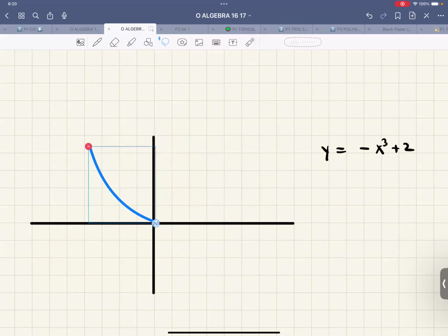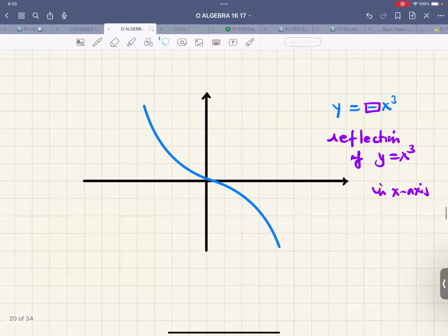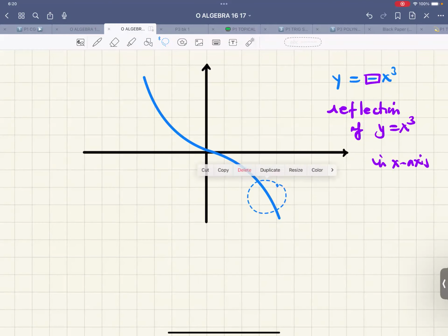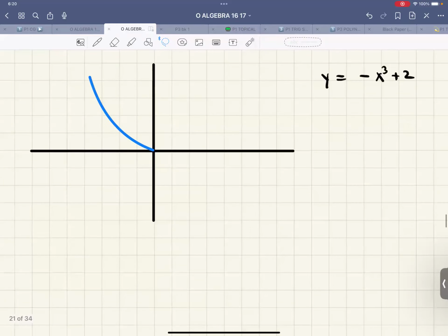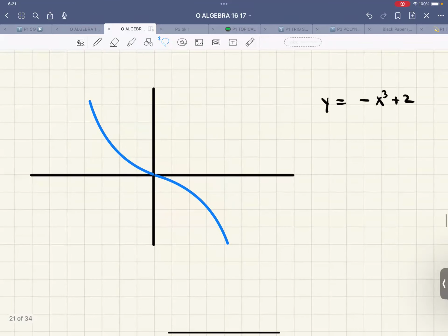That's right over here. And this is also negative x cubed. This is not drawn as one piece. That's why I have to copy it twice. This is the original one like this. Looks beautiful. And minus x cubed plus 2. So this is the blue one like this. This is minus x cubed. And the pinkish one, that is minus x cubed plus 2.